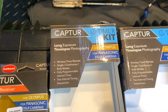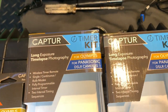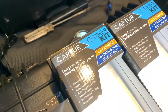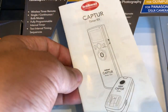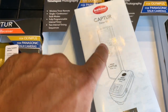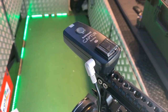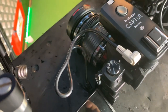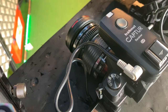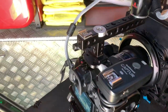They make them for Panasonic, Canon, Nikon, and this one's for the Olympus and the Panasonic, so obviously the Micro Four Thirds, those two together. What they basically do is they're a trigger and a receiver. So what we've done now is we've fitted all of these receivers to all of our cameras, including our little baby backup emergency camera, the G85, as well as the GH5 and GH5S here.